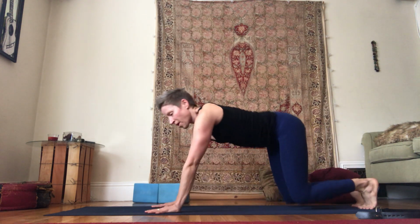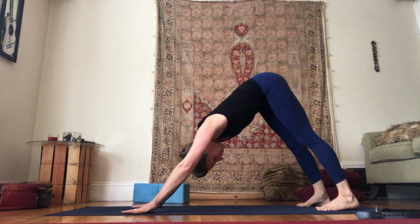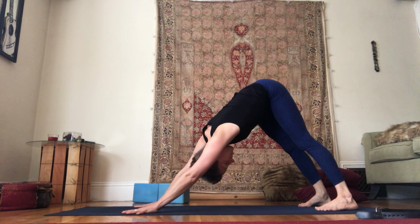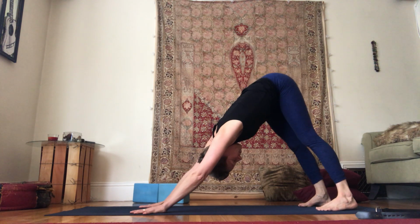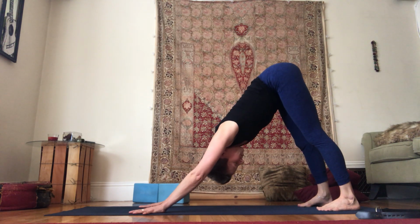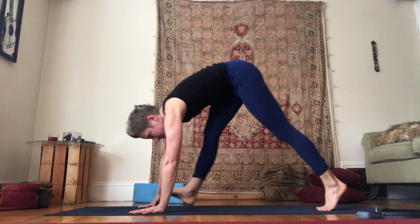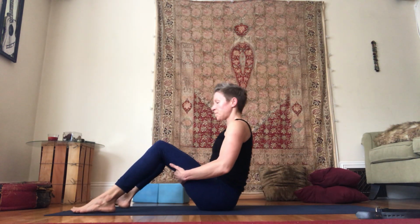One more downward dog just to tie the body back together in your mind. Let your head release. Feel what you feel. Where can you lengthen? Where can you soften? You'll just walk your feet to your hands just to sit down. Hands behind the thighs. Lie down on your back.